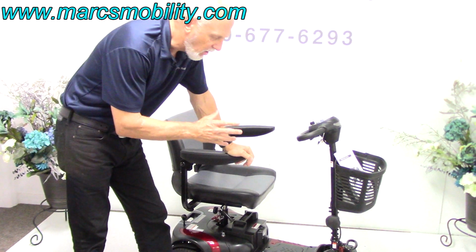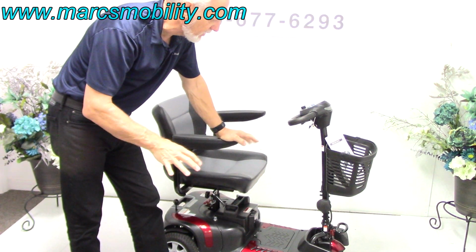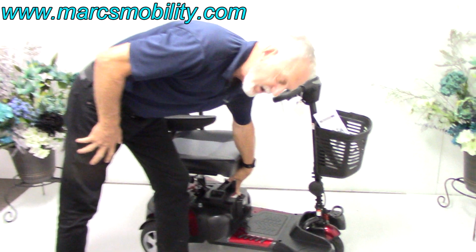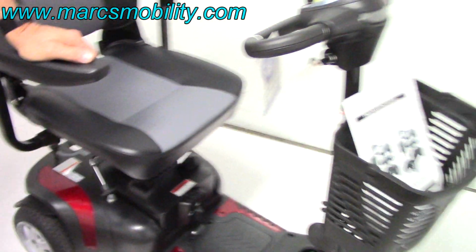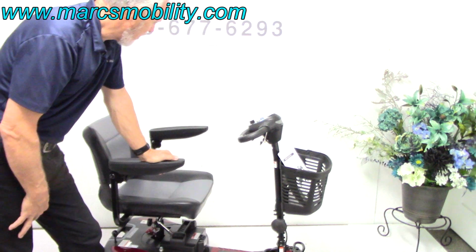One more thing about this scooter. If you have it in your car, and you just take the battery pack in the house, you don't have to take the scooter in, just take your whole battery pack. In the front of your battery pack where my finger is right there, you can also charge the batteries in your home. So take the battery pack in the house, and you can charge just the battery pack if you want to leave the rest of the scooter inside the car.